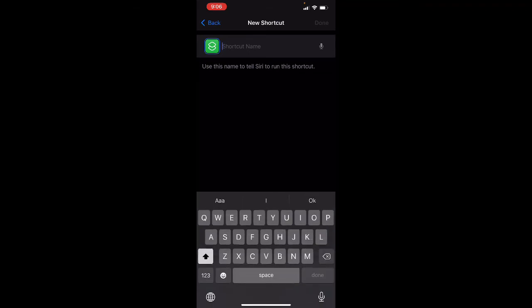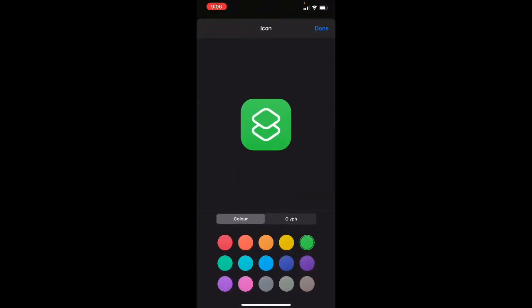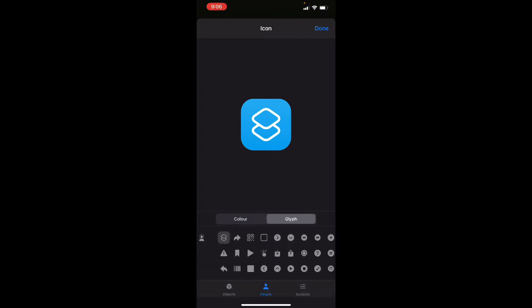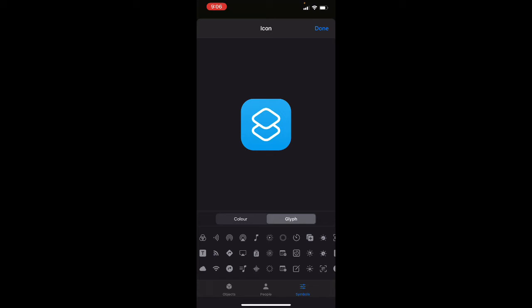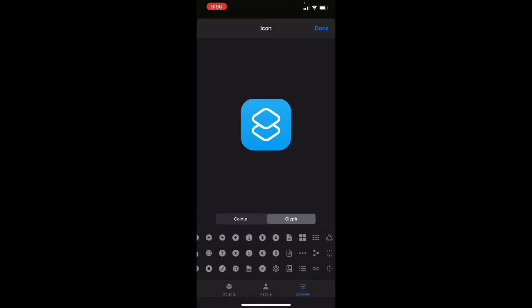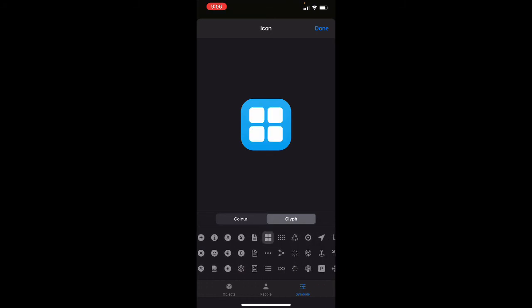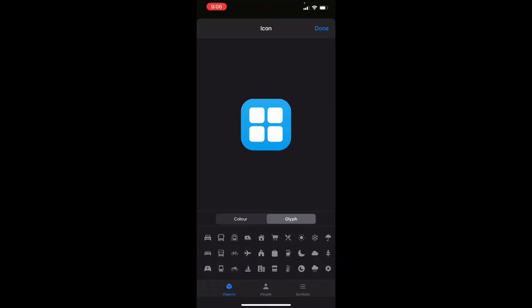Okay. So next I select this icon. I select green color or blue color for Bluetooth, and this does not have a specific icon for Bluetooth. So I can select any glyph, I randomly select this one. So let's say I select this, and the color is blue.